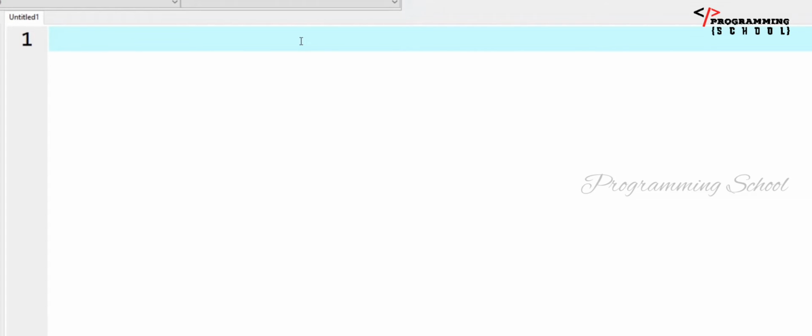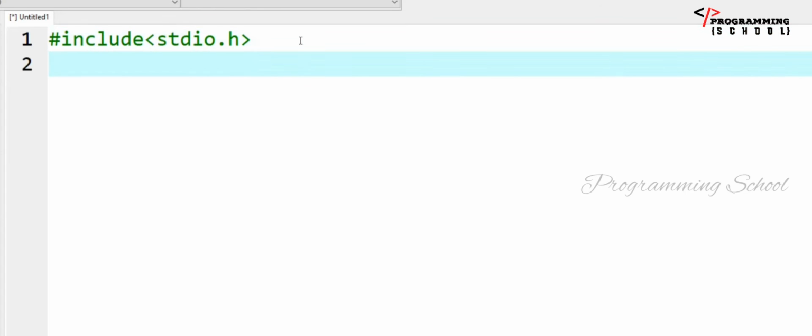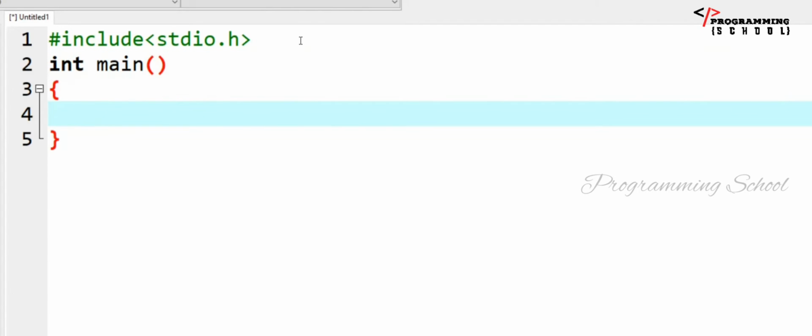Now I'm going to write the code in CPP, hash include, or C. I am going to write in C, both are the same. The only difference is going to be the syntax. I'm going to write in C here. I'm going to write int main here. I'm going to take two values. What is that?